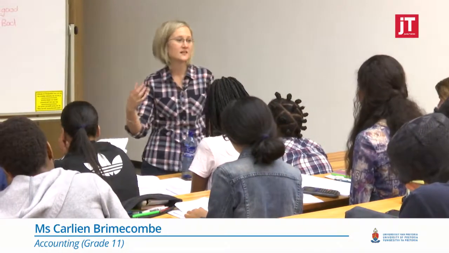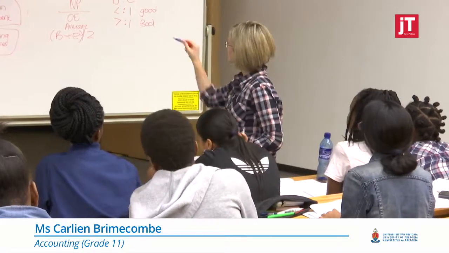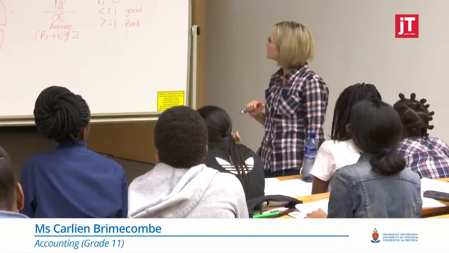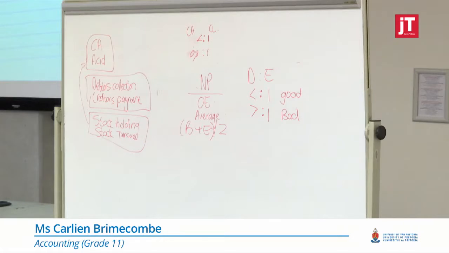It says calculate the total value of current liabilities. So now instead of asking you to calculate the current ratio or calculate the asset test ratio, now I'm saying to you, you need to calculate the current liabilities. Right, so which one of those 6 would provide me with the answer? Which one of those must I use? The first one, the current ratio.